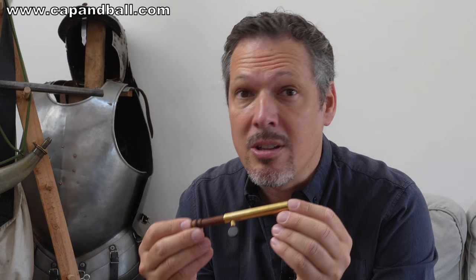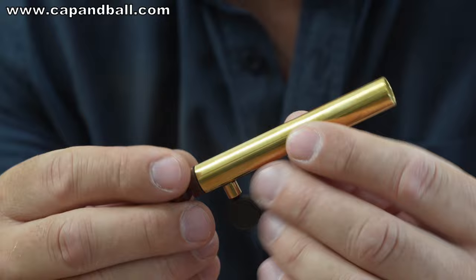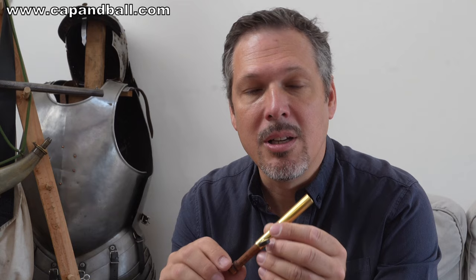This is adjustable with this beautiful metal key here. And you can mark the piston wherever you want, so you can set it for your exact powder charge that your rifle likes. And it is up to the millimeter a perfect reproduction of the original.